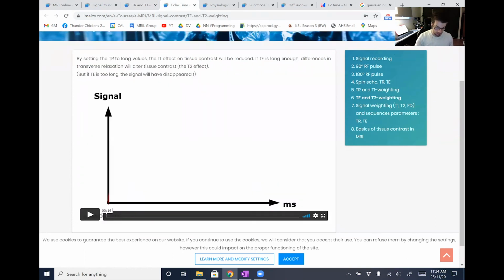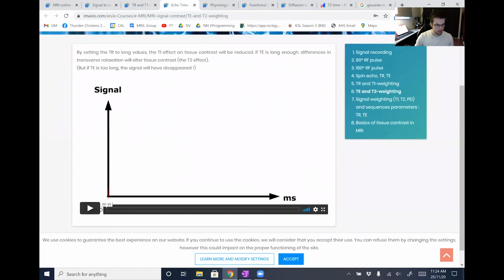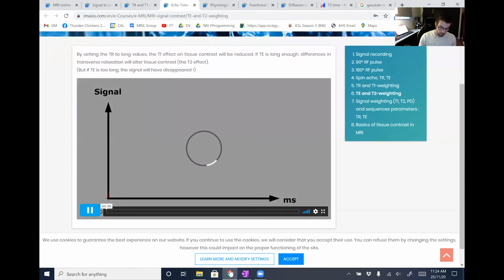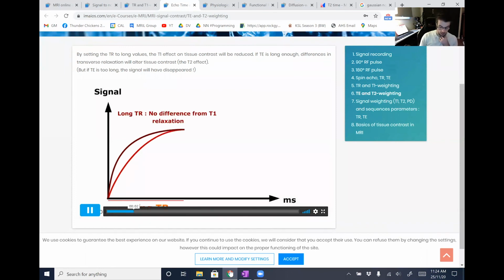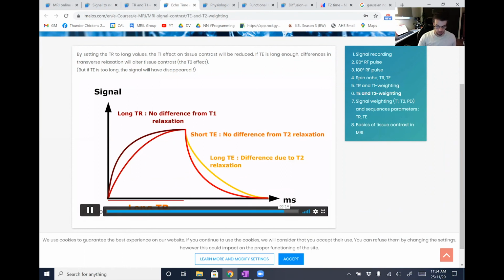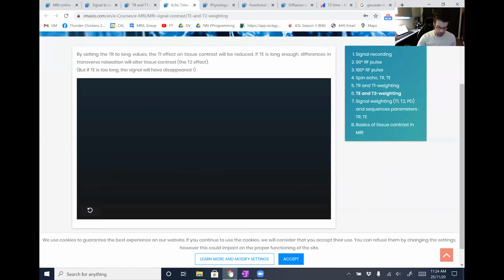Got another one here. Okay. This animation I've never made sense of, and I'm okay with that. But the first half of it I think is useful, which is just getting at the idea that we want a shorter TR, because if we wait long enough, then those 2 samples we were just showing both recover to the same amount, right? What confuses me is this next part, where they've switched from showing MZ magnetization to transverse magnetization. But we're getting at why you'd want a short TR and a short TE in this animation.